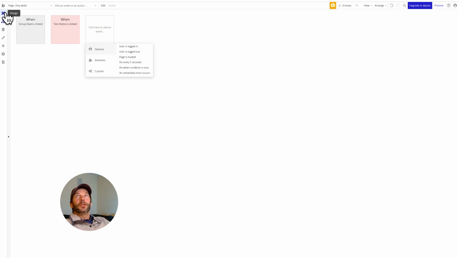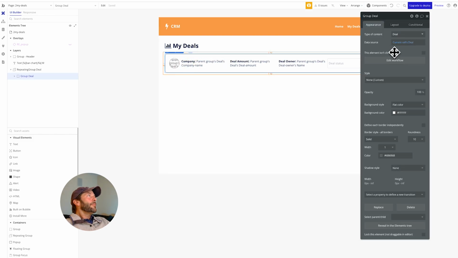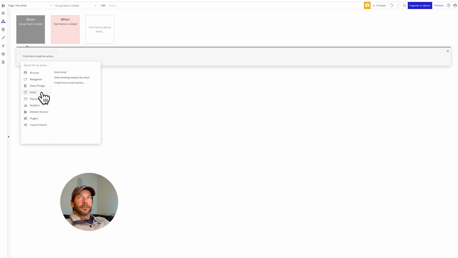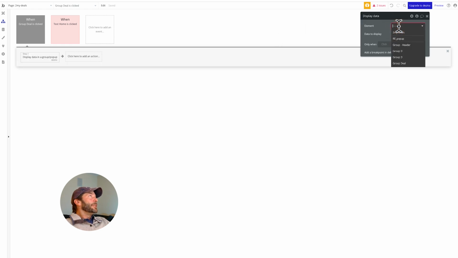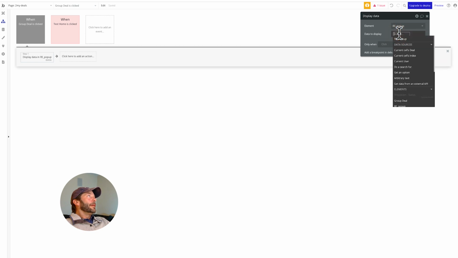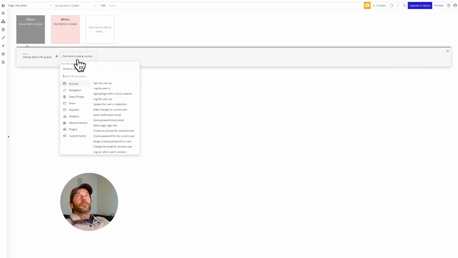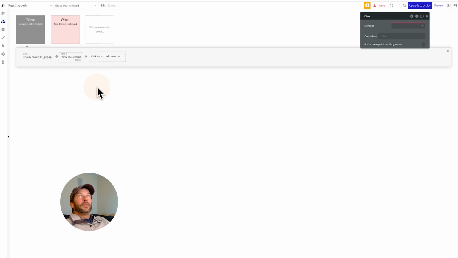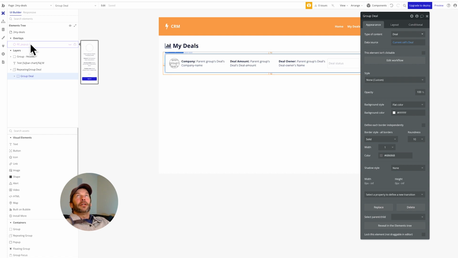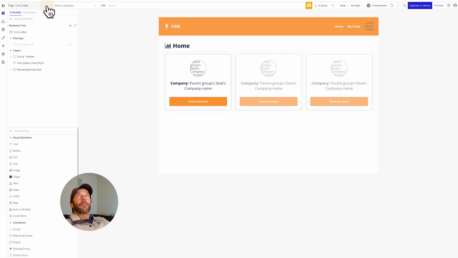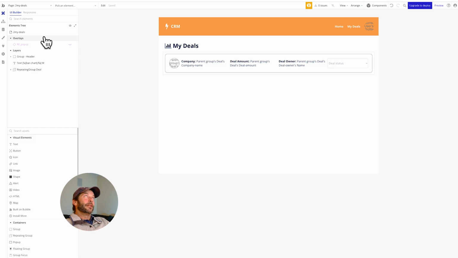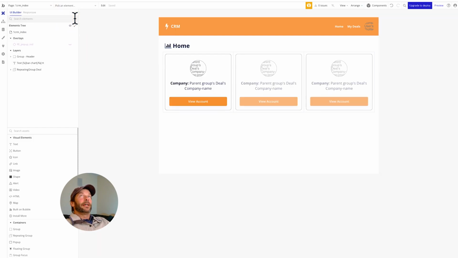So on page 2, when I click this group, I need to show the reusable element that is populated with the current sales deal. And then I show the reusable element. Okay, so hopefully that wasn't too confusing. Now if I preview, I should see on page 1 of the pop-up the red version, and on the second page the same pop-up but not red. And this is just a silly example just to show you how you can use properties in different ways to leverage those options.